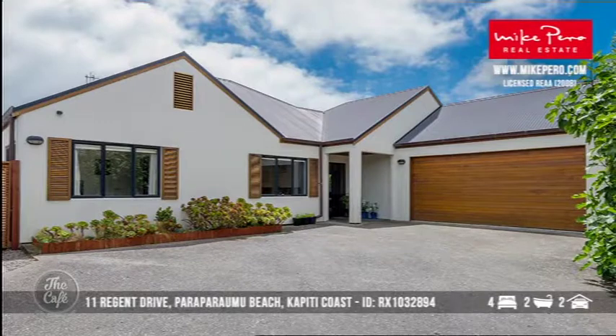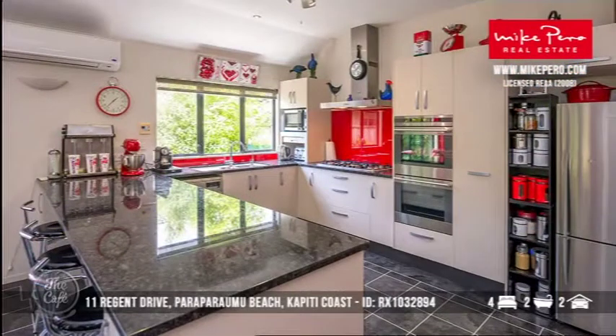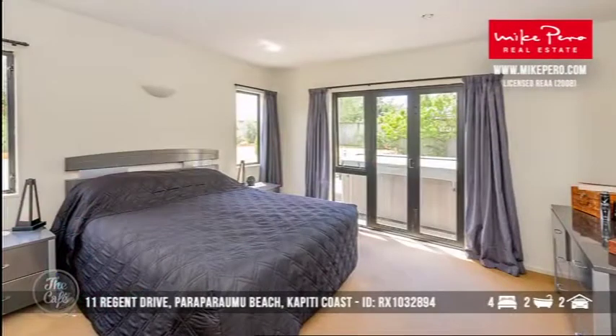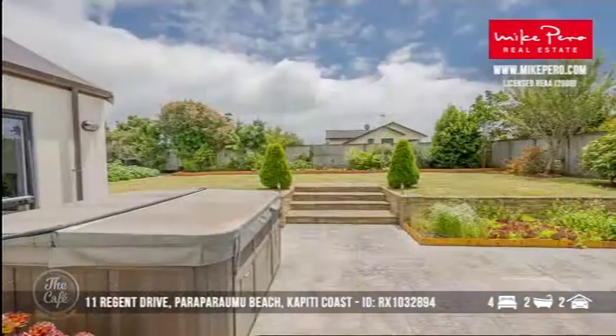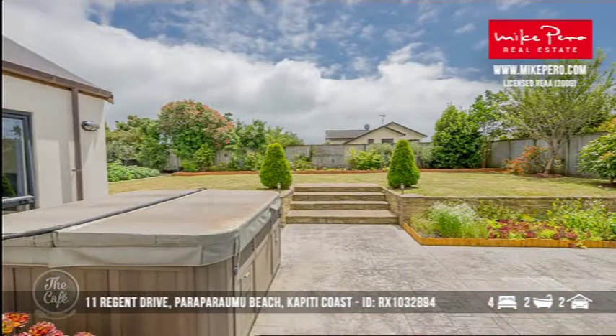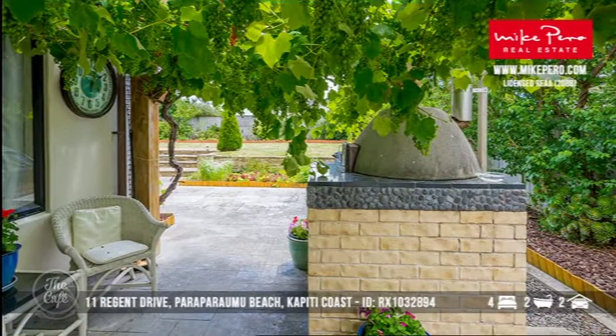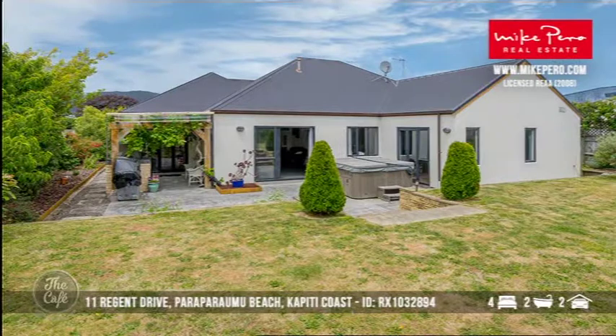For around $675,000 you've got this stunning property. It is sensationally presented — four bedrooms, there's really not a lot to do here, just move in and enjoy. Beautiful splashbacks, good benchtops, new carpets, and an entertaining area that really provides for the family. You've got a great deck there that's also prime for entertaining, plus a pizza oven and what looks like grapevines — you'd get such a good taste from those. The coast of course is appealing for those after the lifestyle, and this house is purpose-built for exactly that.